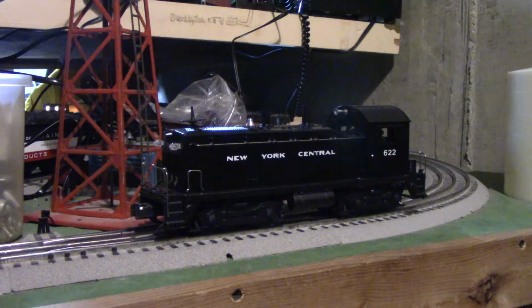Alright, we're at test run time. We're here on my 4x7 FasTrack test loop. And we're going to go through the initial startup sequence, the brake squeal, regular RailSounds. This includes multi-horn, as this is RailSounds 2.5. It includes a mechanical bell and somewhat accurate EMD 567 prime mover sounds, as I believe these did have a 567, or a 567C, excuse me. So we're going to go ahead and boot this up.